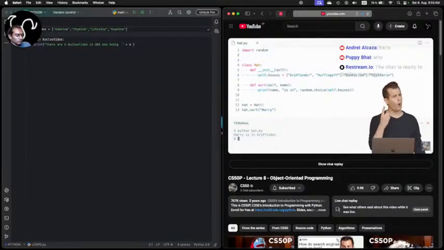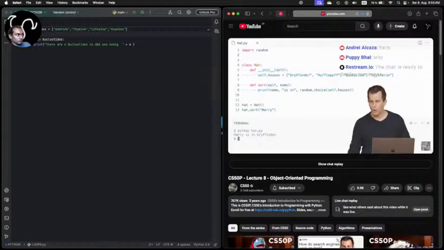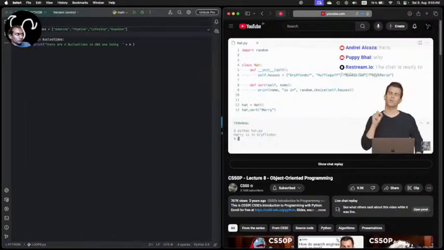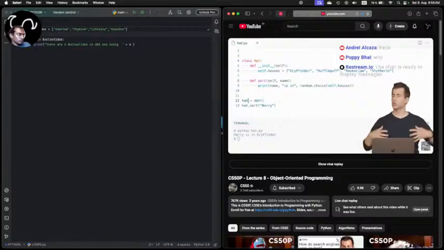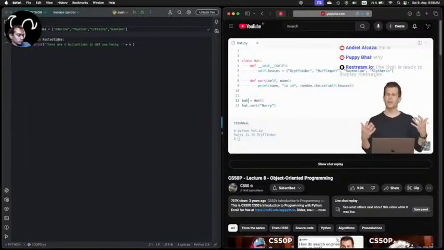There really is just one, really one singleton, if you will, which is a term of art in a lot of contexts of programming. So let me propose that we actually improve the design of the sorting hat so that we don't have to instantiate a sorting hat, because right now this is kind of allowing me to do something like hat 1 equals hat, hat 2 equals hat 3 equals, and so forth. I don't really need that capability. I really just need to represent the sorting hat with a class, but I don't really need to instantiate it. Why? Because it already exists.